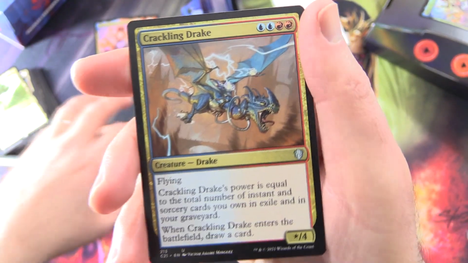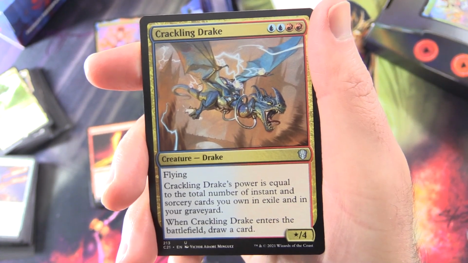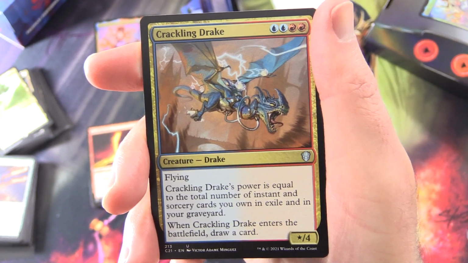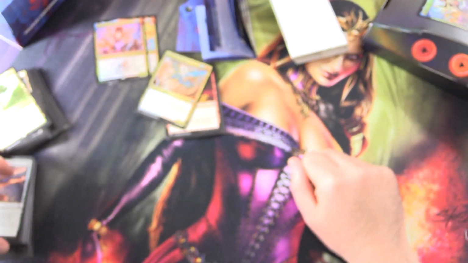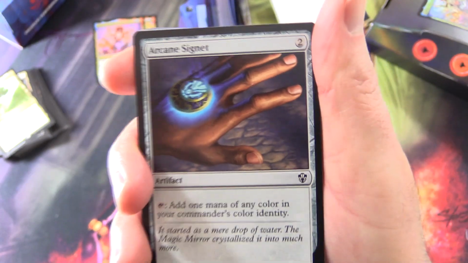Crackling Drake, this is another cool one. Creature Drake, star/4 for 4 with flying. Its power is equal to the total number of instant and sorcery cards you own in exile and in your graveyard. And when it enters the battlefield, draw a card. So I remember playing that one back when it was in Standard. Very fun, really beefed that guy up. Okay, let's get through the rest here.